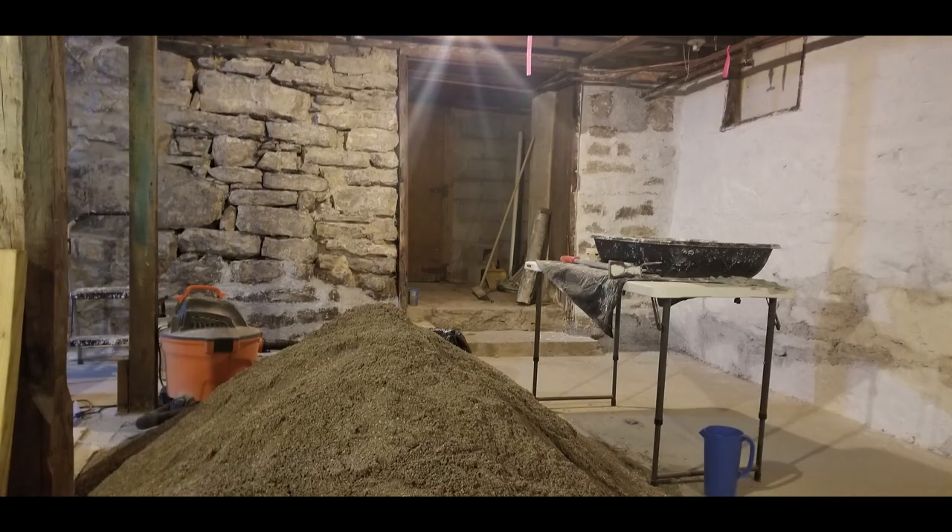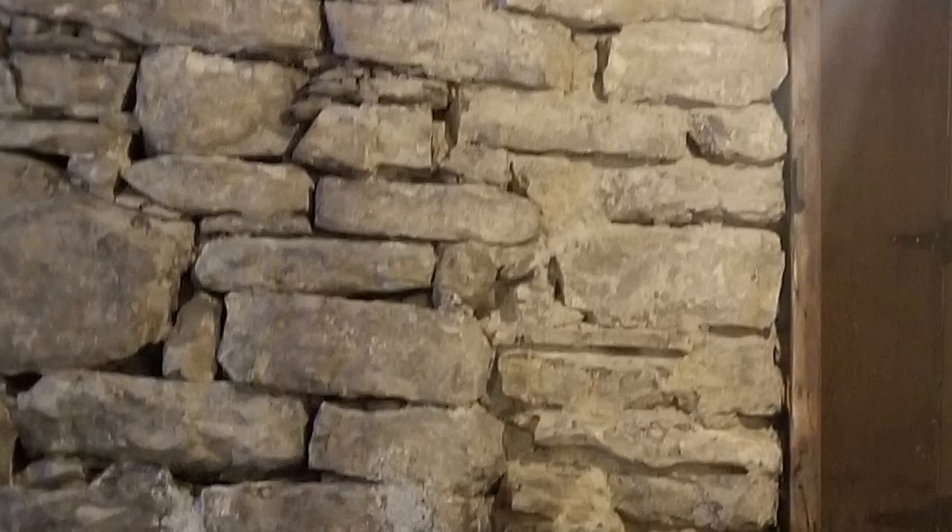When we did the work down in the basement, we chipped out all the old rotten mortar as well as the 20th-century mortar made of Portland cement. There were some pretty deep cavities left behind — previous owners had stuffed socks into holes that had crumbled out, and we also found insulation and someone had even attempted spray foam at one point. We ripped all of that out, got down to either nothing or solid original lime mortar, then put in new lime mortar that we made.